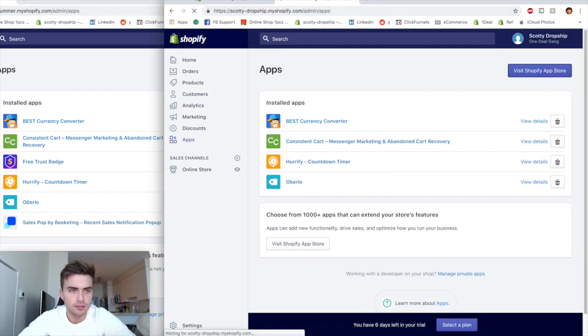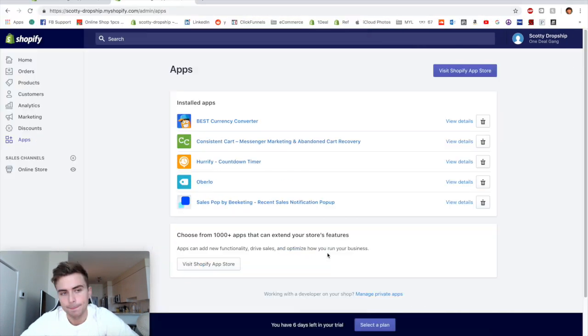All right, so these are the apps you need. I'm going to close off of this. These are the apps you need in order to complete the Freedom Funnel and get yourself on the way. Literally just these 5 apps. 2 are paid, and then Consistent Cart basically goes off of revenue, so they take a certain percentage of the revenue you get back through Consistent Cart. I'm going to stop the video here and make this just the apps you need, because actually implementing the apps into your website is a whole other thing. So, following the premise of simplicity, this is the end of this video. Download these 5 apps, and I'll see you in the next video, where I show you how to set them up properly.